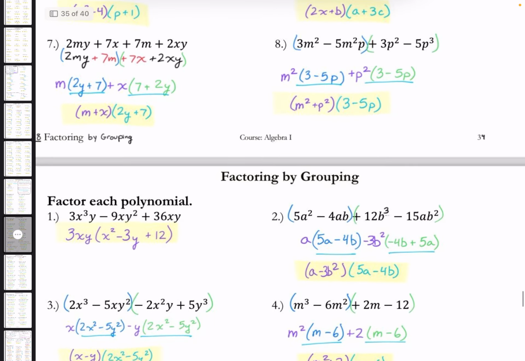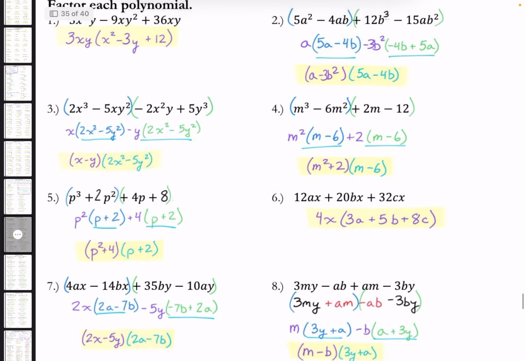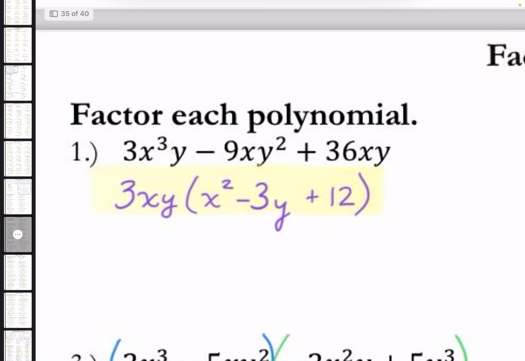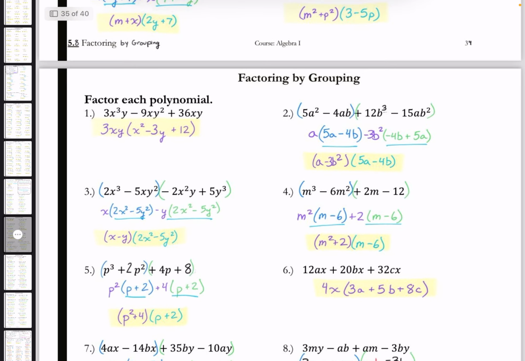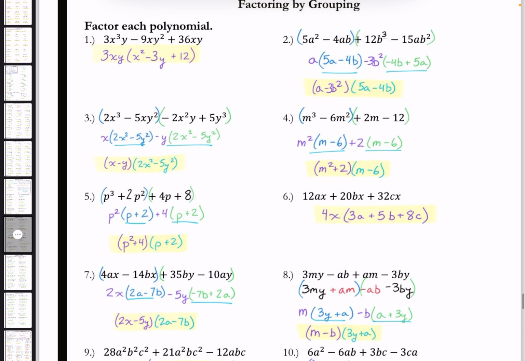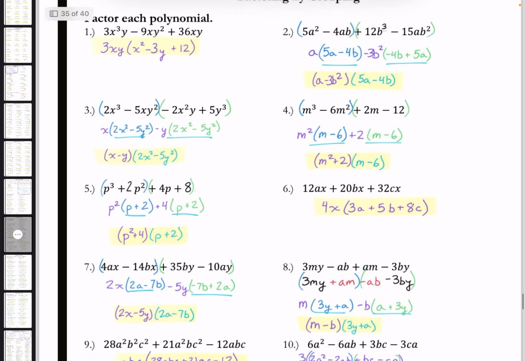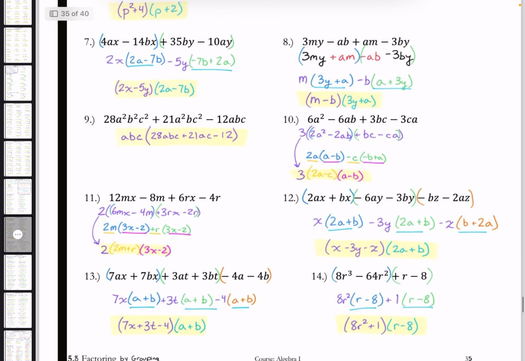If you'll notice, number 1, you could only take out a big GCF because there were 3 terms here. And if you tried to factor the 12, factors of 12 do not sum to 3. It's not possible to do it. So that's why it stays like this. It's not prime because we factored out a big GCF, but that's from our last lesson. Go ahead and check your answers here for the rest of the factoring by grouping. You'll see that it happened again in number 6. And I'm going to scroll again for the bottom half of this page. Again, numbers 12 and 13 are a little bit tougher. It's supposed to be a little tricky, so continue to practice this before we go on to the last lesson and do type 2 trinomials.